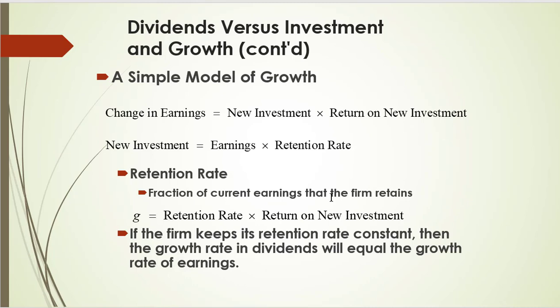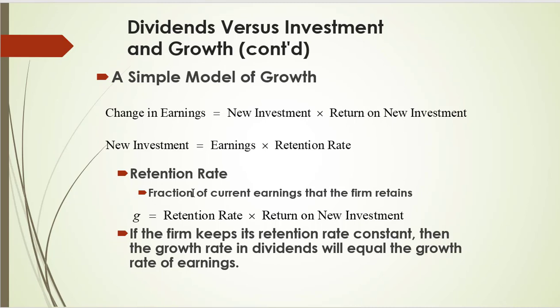So let's look at an example of how we might do this. This is using something referred to as the retention rate. So how do the earnings of the company change? Well, if we assume that the earnings of the company as it stands today are fixed, the only way earnings can increase is if you have new investment. And of course, the new investment has a rate of return. So that's the increase in earnings to the company. The earnings of the company times the retention rate gives us an idea of what the company is keeping, how much money is retained.